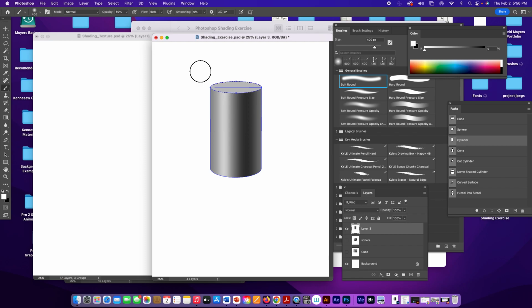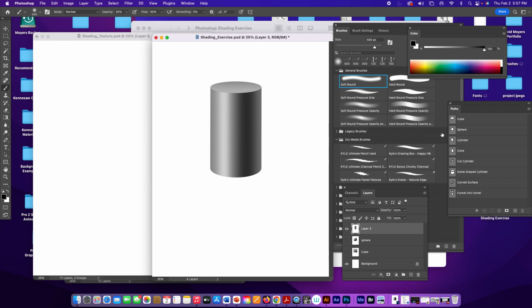Okay? So now let's hit X, so that brings up the foreground color to black. And then we're going to hold down the shift key. And opacity 60%. I'm going to bring it down to 30, let's say, and just take one little swipe. We just want it a little darker back there. Okay, I'm going to come over here, click off the path by clicking below here, and then do Command D. And so this looks more three-dimensional. And by doing the top, like I didn't go too extreme, I just got a little darker, and it's coming a little lighter because it's coming forward, okay? And so the greatest contrast is right in here. So that's how we make that look more three-dimensional, okay?